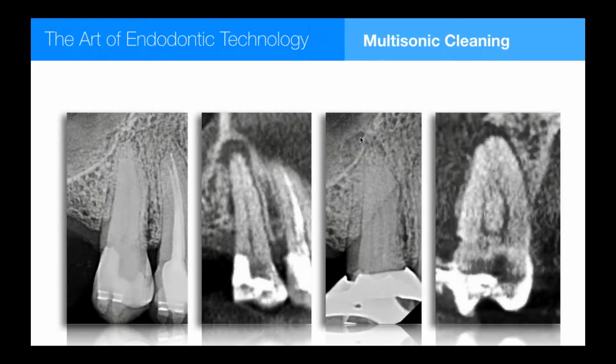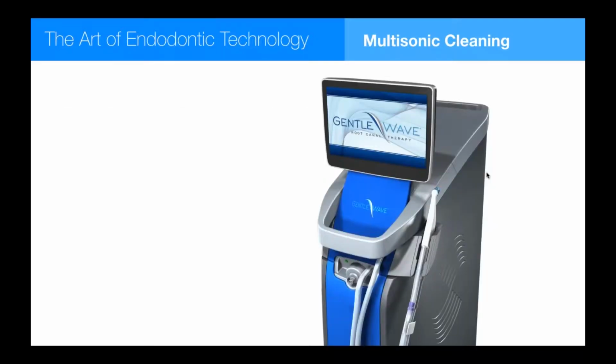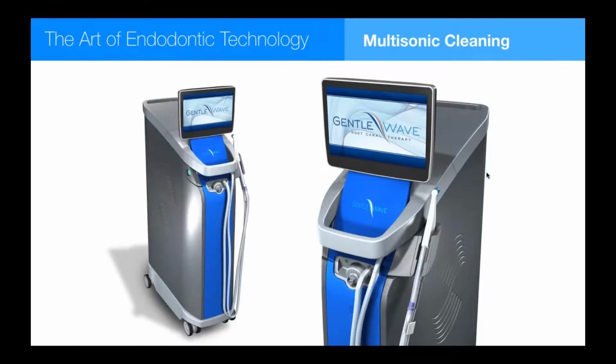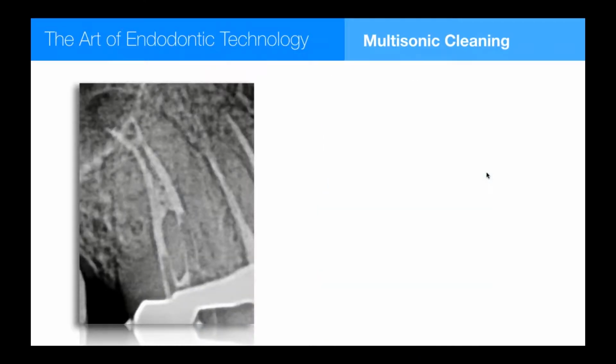And we see exactly what's going on there. It has a rich network of isthmuses, lateral rung communications between the 2 canals. There may be 3 or 4 exit points. So bringing the Sonendo console in, and this being my first case, I used one of their anterior premolar procedure instruments.